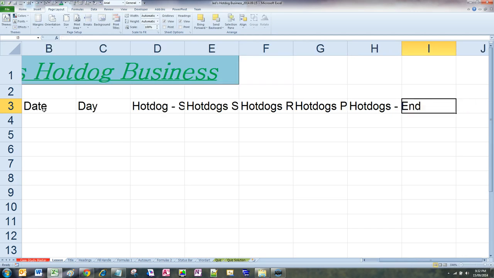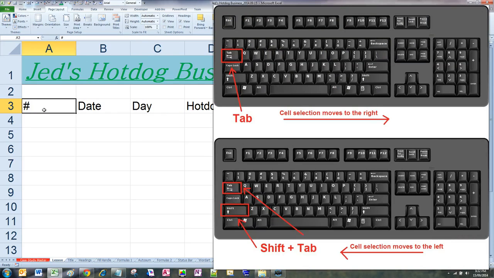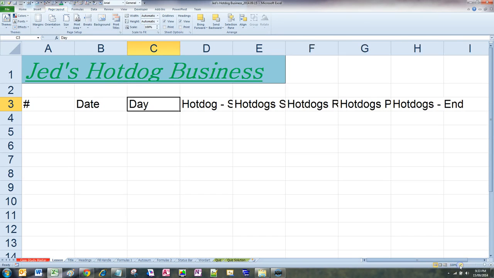Now some of you are probably wondering how I'm actually going across. I'm actually pressing the tab button, which I'll throw up on the screen. It's just to go forward and then Shift tab to go backwards. It's a little bit of a trick for you. Okay. So as you can see here, the text doesn't fit too good. Right? So we have to do a little bit of formatting so that the text fits properly on our screen.